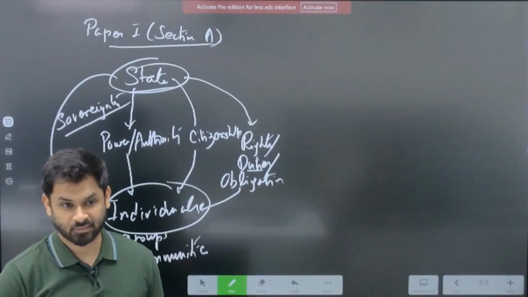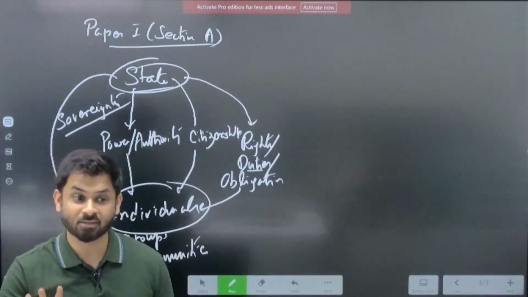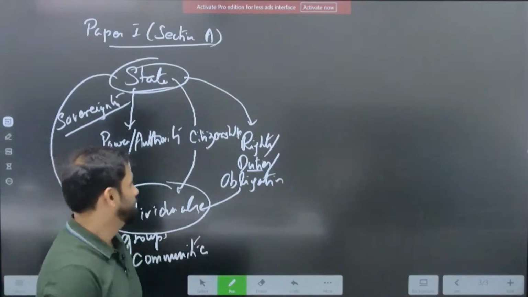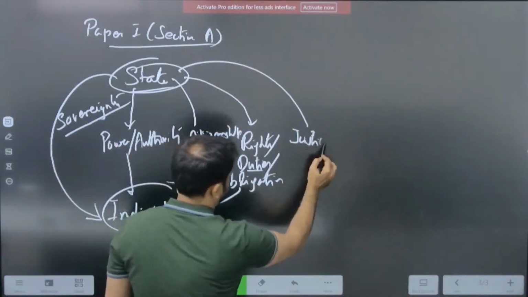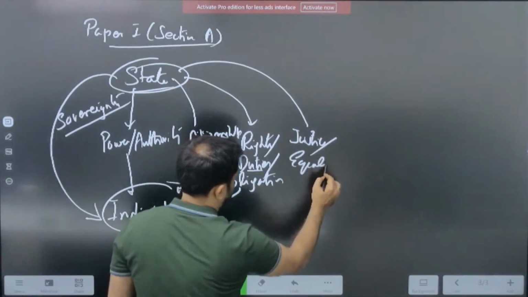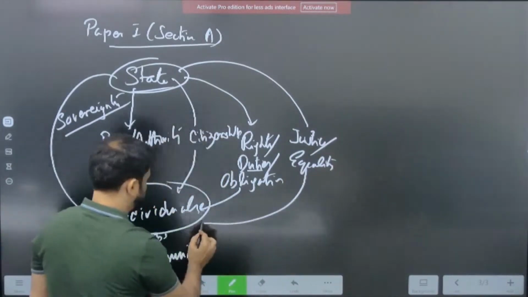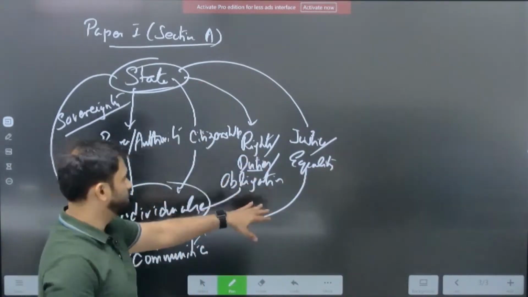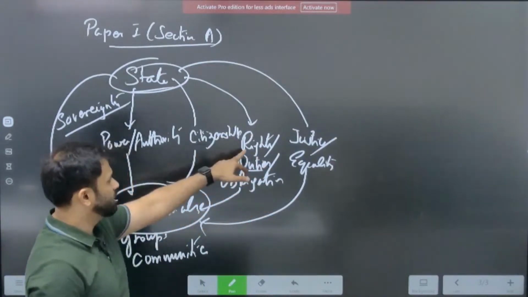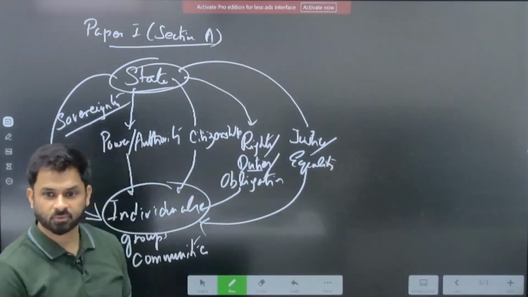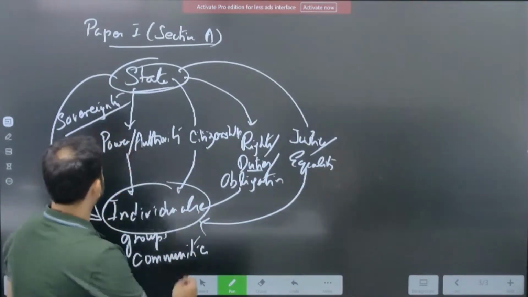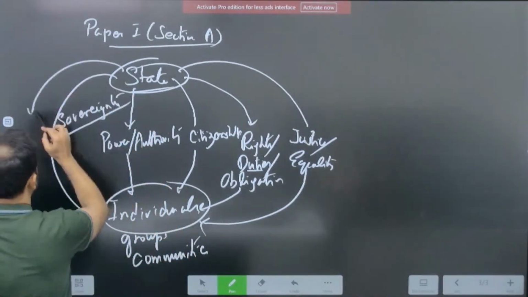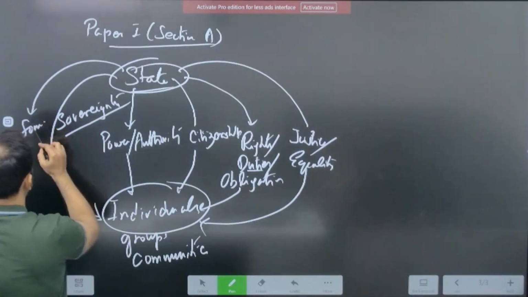Are you getting the point? What are concepts in politics? Then we will have the state, which has to bring justice and equality among the individuals, groups or communities. Related to rights, there will be liberty also, right? And also the state will take some form of government.